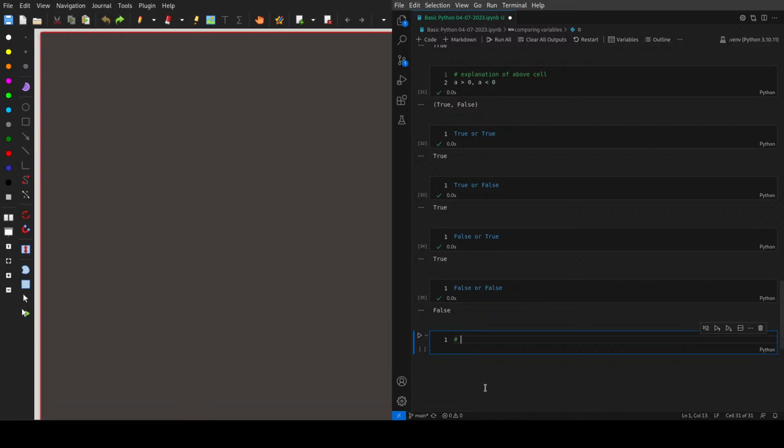Now let's see a different kind of example, to check if a number is between two numbers.